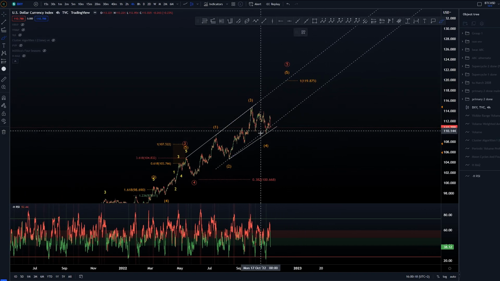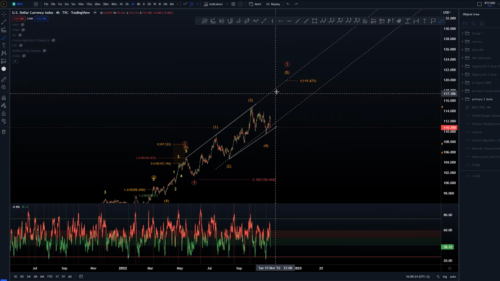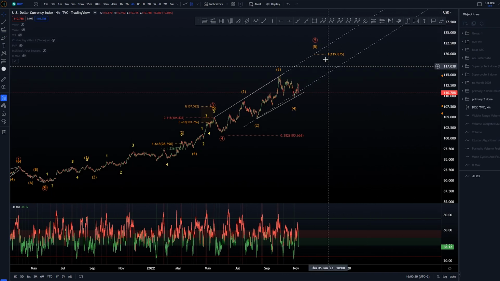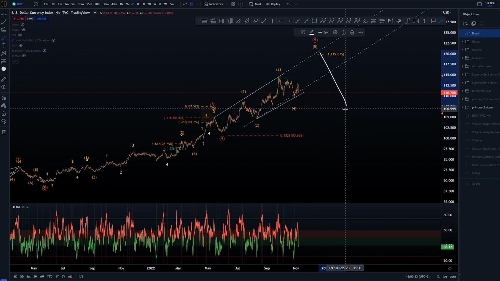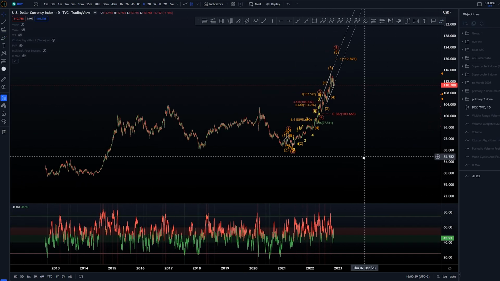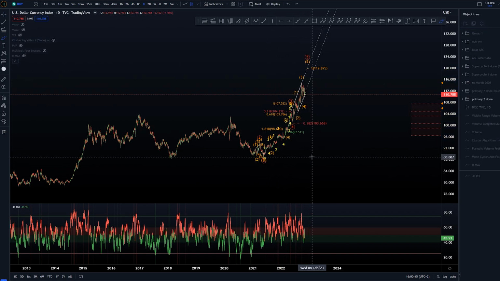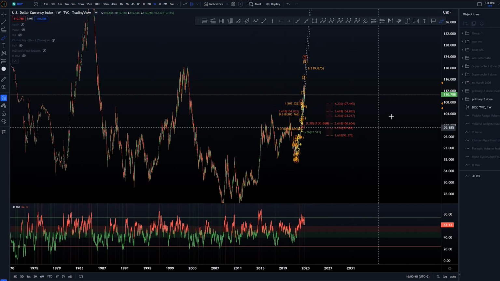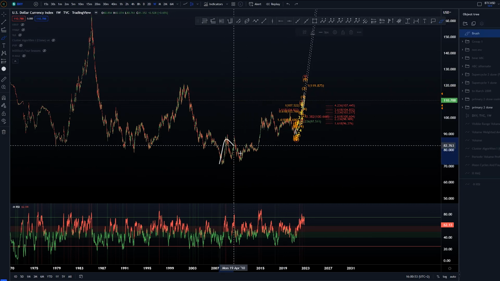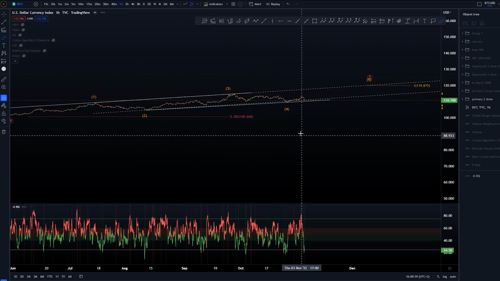So the minimum we would want to see is that one. At that point again, if we are getting a three-wave structure or a structure that looks three-wave-ish, whether it's a double zigzag or triple, we could be ending this whole thing around here, $120. And then especially we could be starting to look for some kind of a retracement downwards, and then we can be pondering more about the higher time frame picture, what this five-wave structure here could be part of, whether it is part of a larger structure where we would have this as a 1, 2, 3, 4, and 5, or whether this whole thing could be counted correctively climbing higher. We'll look into that later on, but at the moment it's still not really relevant.